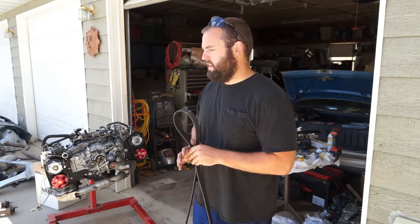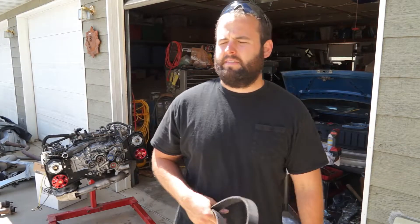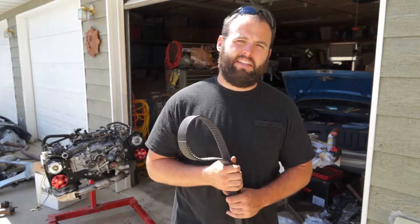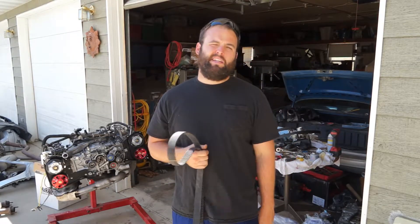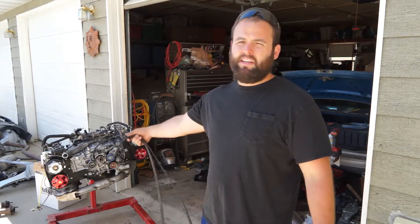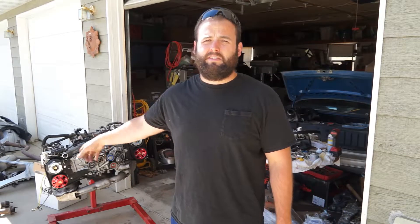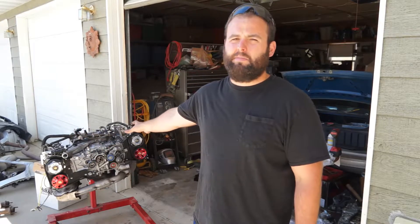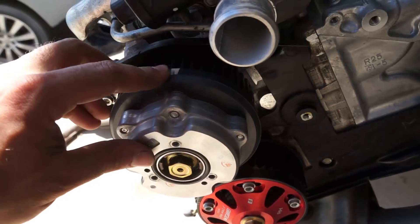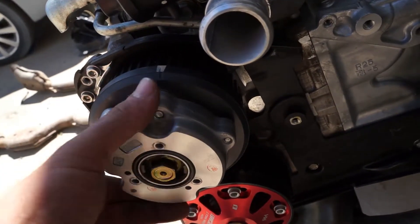I searched the internet for hours trying to get an exact answer and everyone gives complicated instructions, but it's actually really easy. If you messed up your cams or anything, here's basically a three-minute explanation of exactly what to do. They pinned every single cam and the crankshaft, so all of those have to be in the exact same spot. There are two marks and one mark on every cam - I'll show you where those line up. You have a white mark and right next to it is an actual indentation in the cam sprocket.